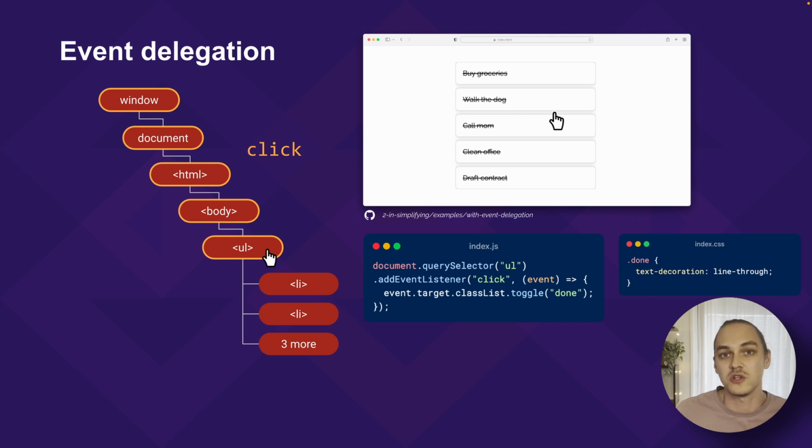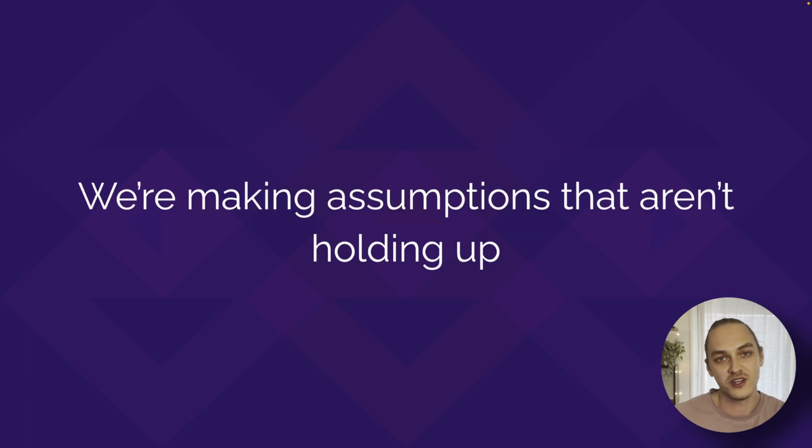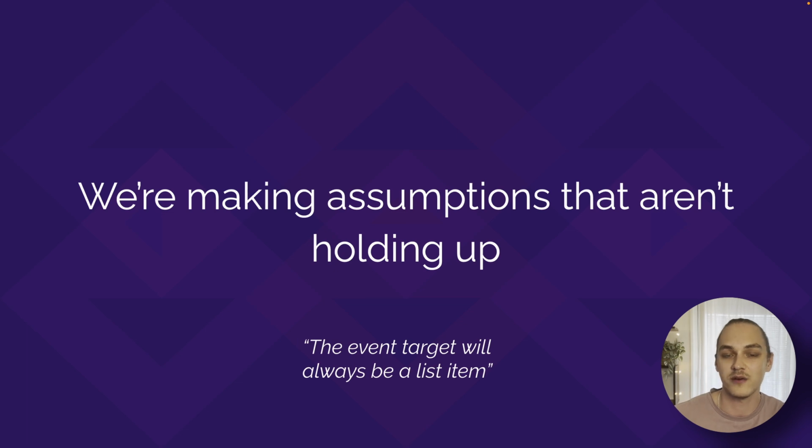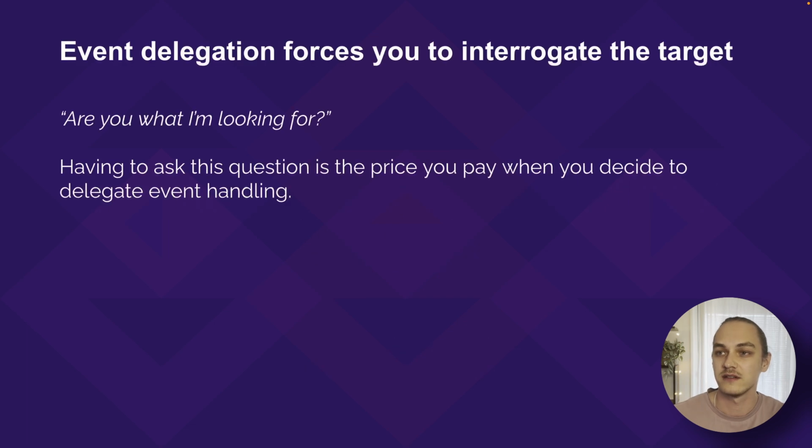But the main issue is that now we have invited more types of elements to become the target. Meaning, in this case, the unordered list is the target. And so we are now toggling the styling on the parent. This is not expected. The issue is that we're making assumptions that are not holding up properly. In this scenario, the main assumption is that the event target will always be a list item. As we saw, sometimes it is a list.